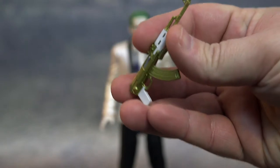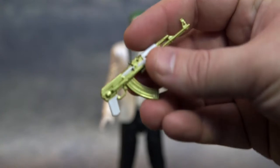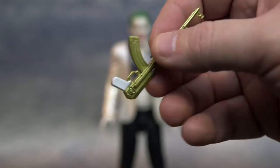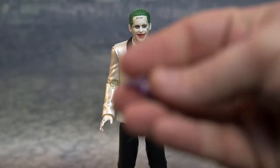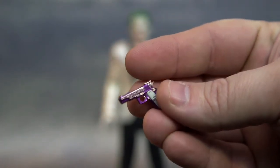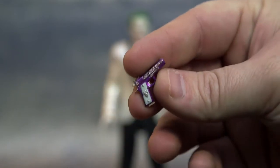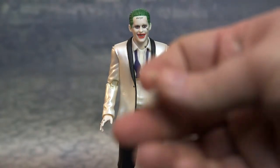Let's look at his machine gun. I'm not a gun guy but it kind of resembles an AK-47 with the stock part cut off — I could be completely wrong. They did a great job on it; the gold looks nice with silver and white in there as well. His handgun — they did a really good job on the details on the barrel and handle. The paint isn't messy at all; it looks really good with a nice metallic purple finish.